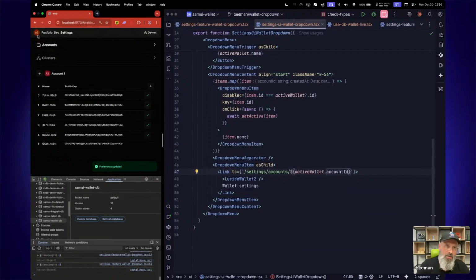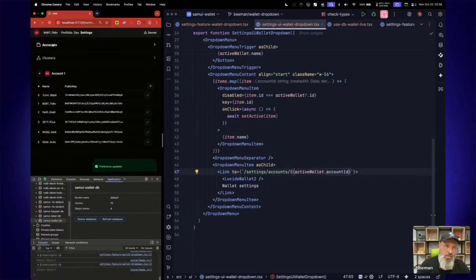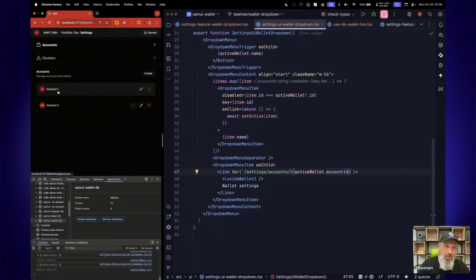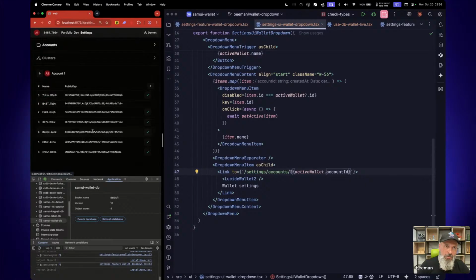But maybe we don't need an account settings. Maybe this is where we want to have like, hey, add a new account. But for now, for the sake of consistency, I'm just going to leave it there anyway, because this is the closest thing we have. And then we at least have a consistent way to handle these things.